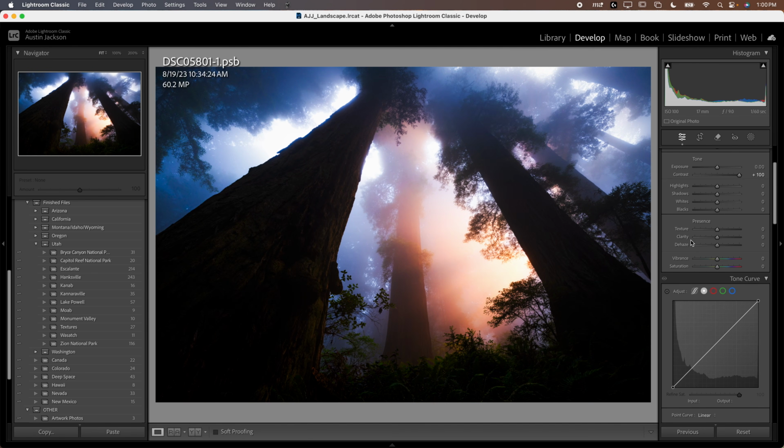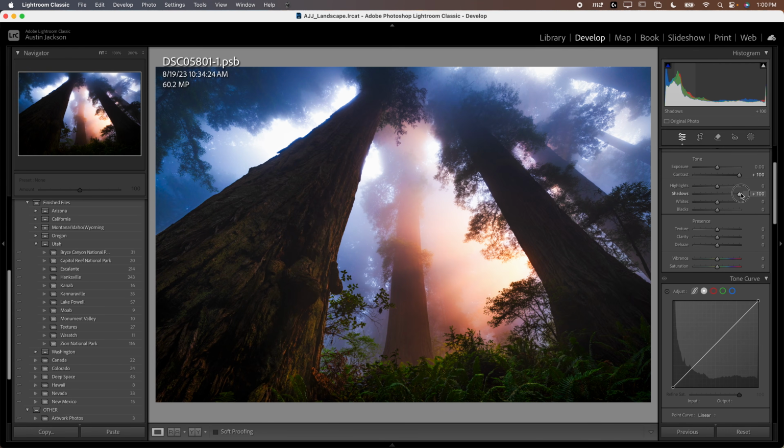Now, a lot of people would make the mistake of, and I see this all the time, you crank the contrast slider, and most photographers would say, okay, that's too much. I need to bring back the shadows, and I need to drop the highlights. Now the image is just way over contrasted. It's harder to look at.